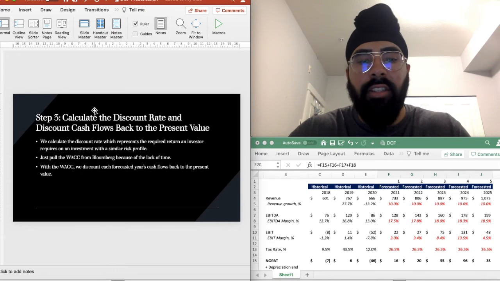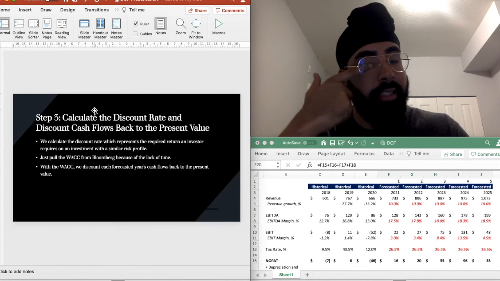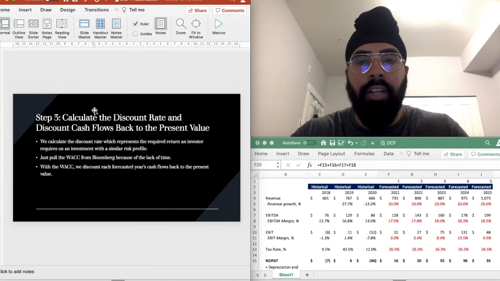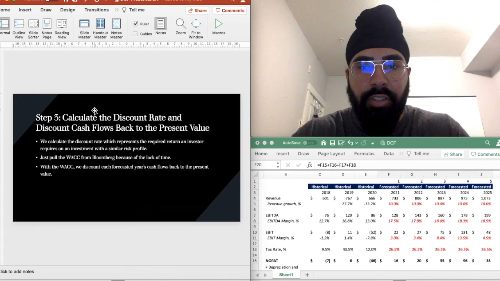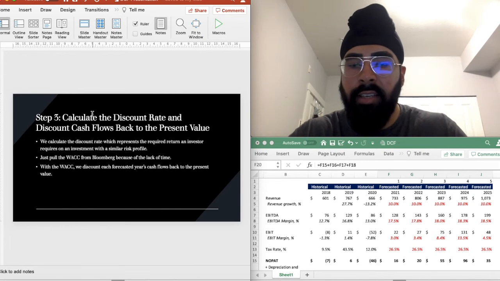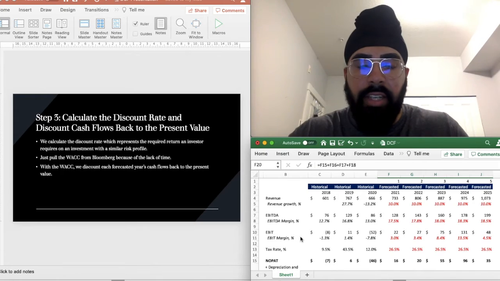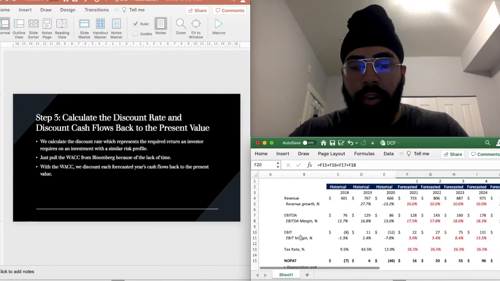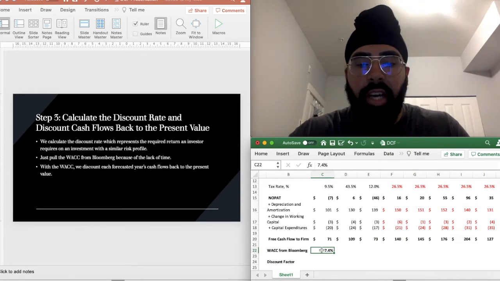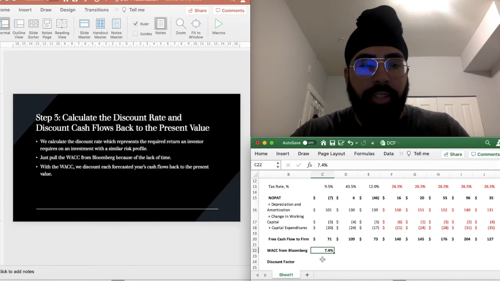So now we calculate the discount rate, and the discount rate is described as the required rate of return for an equity investor for any company that has a similar risk profile to the company that we're analyzing. And by the way, the company that we're analyzing, its name is Dental Corp. It's a Canadian company. Sorry for not mentioning that before. And because we don't have much time, I again just pulled the number from the Bloomberg terminal, and it's 7.4%.